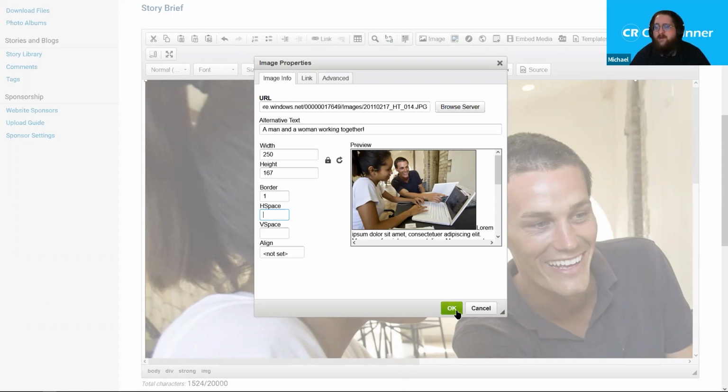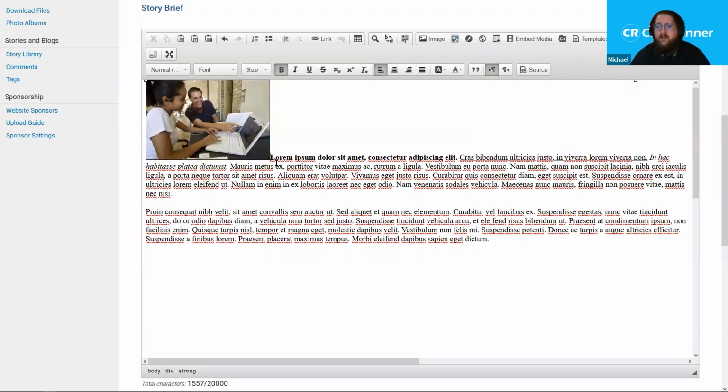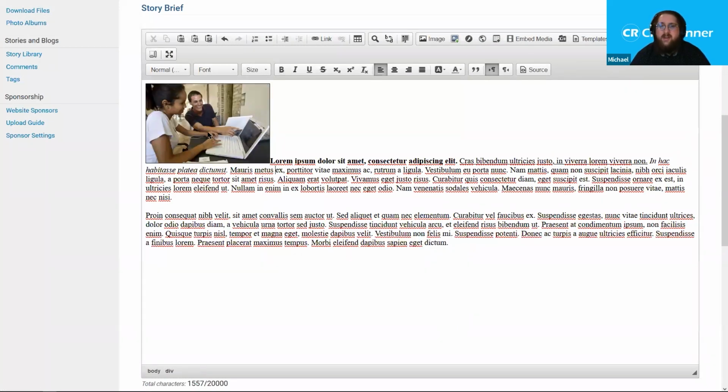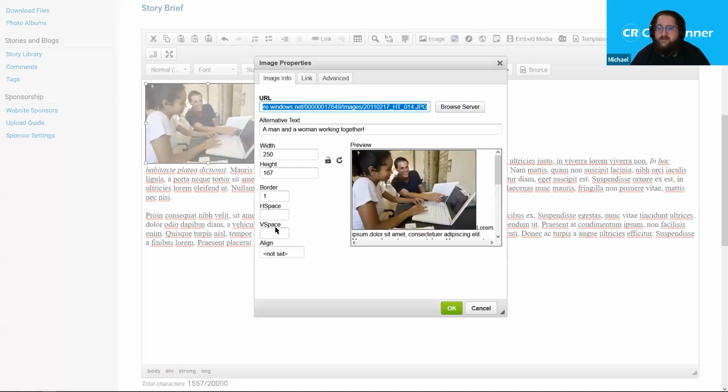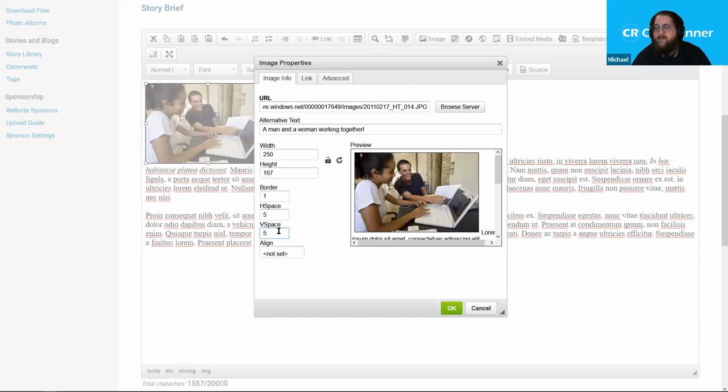So in this case, if we click OK, you can see that the image is here, but immediately after, the text starts, there's no space in between the two, and that can make it look a little wonky, in my opinion. So what we can do is go back into our image properties, and set the H space and the V space to whatever value we want.